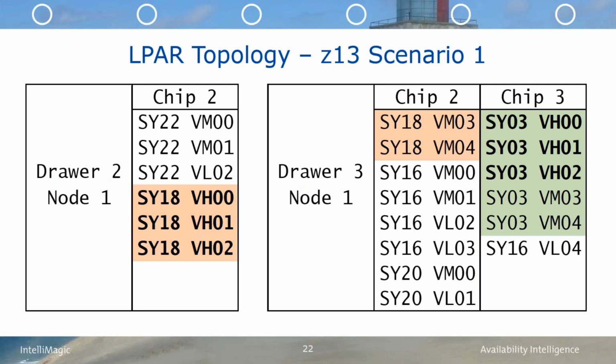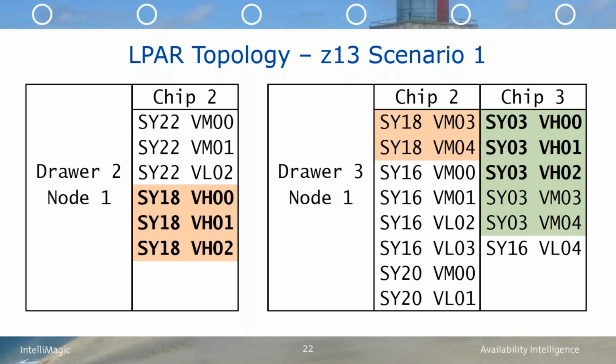So for scenario 1, this diagram presents CP placements for all the LPARs on a z13 711. Each entry here represents a general purpose logical CP, and it indicates its sysID, its polarity, vertical high, vertical medium, or vertical low, and relative logical CP number starting from 0 for each polarity type. The vertical highs are highlighted in bold. zIIP CPs have been removed because our analysis is focused on general purpose CPs. The same concepts apply to zIIPs as well.